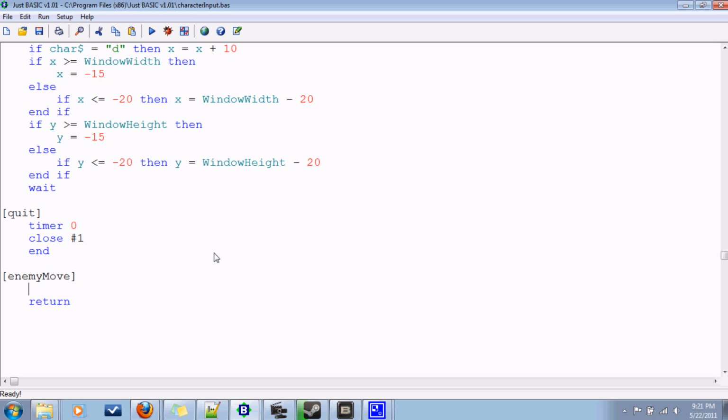So basically a unit vector is like getting the direction of where we want it to go, but without having the magnitude affected. So to do that, we'll do enemy dx equals, now we want it to be in the direction, what am I trying to say?